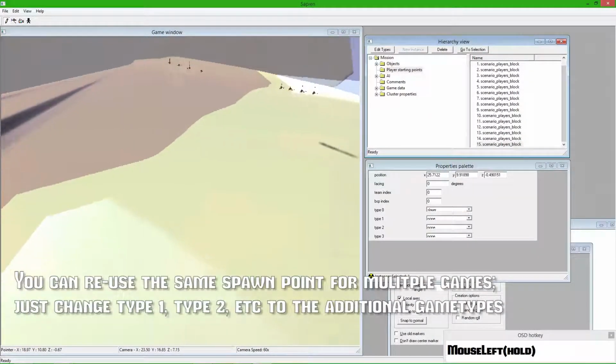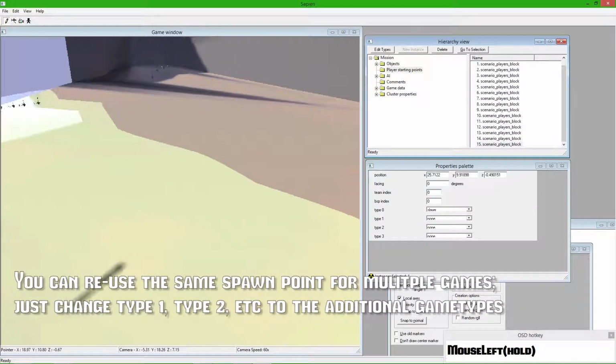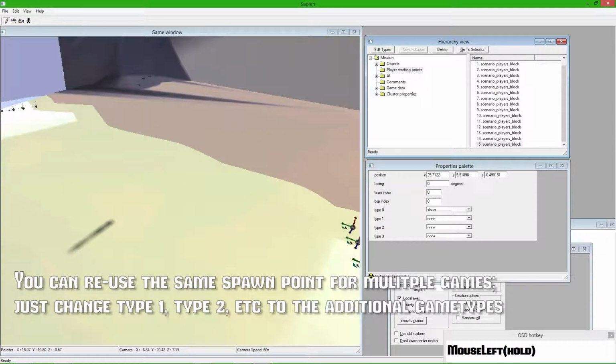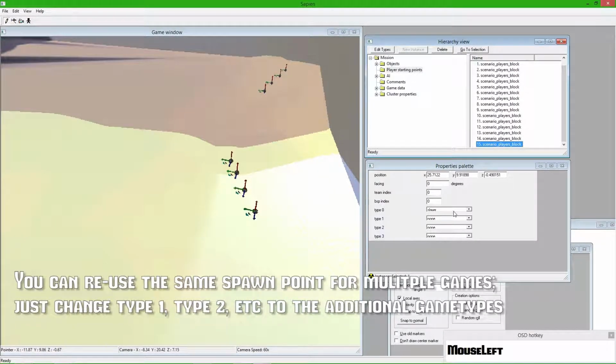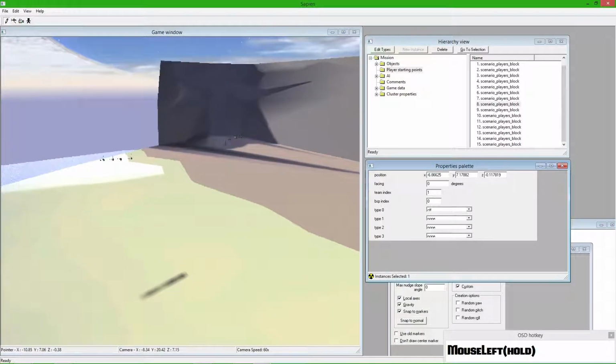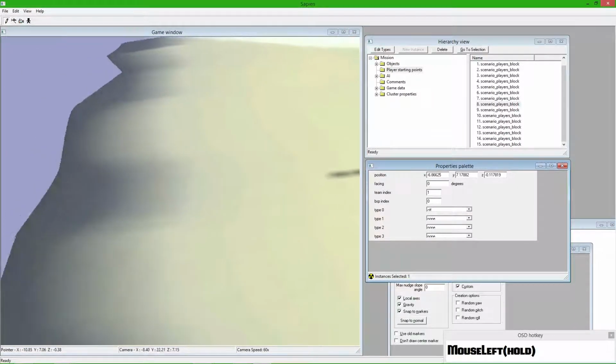Okay, so we have tons of spawn points. These are still Slayer though, so like I said, I should have set this when I was placing them. That would have saved some time. Now, for the sake of saving time here, we're just going to put one spawn point in the water for every other game type.